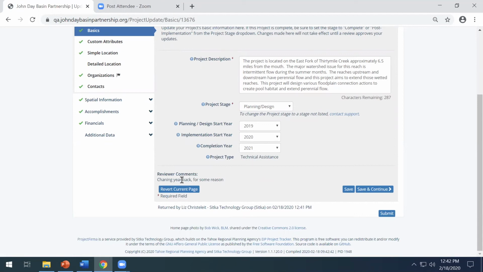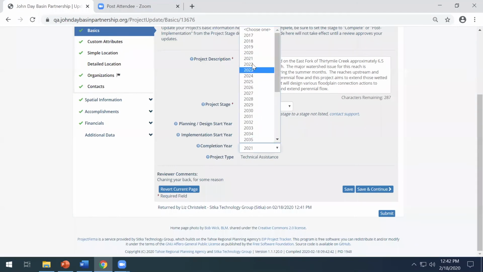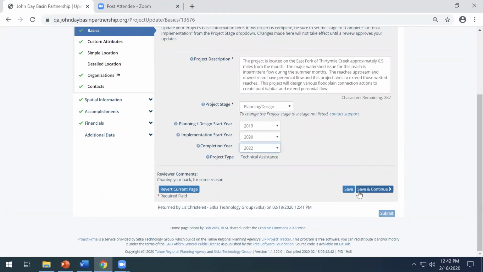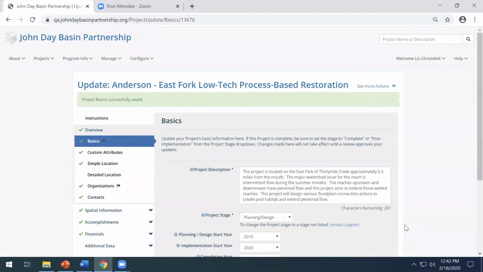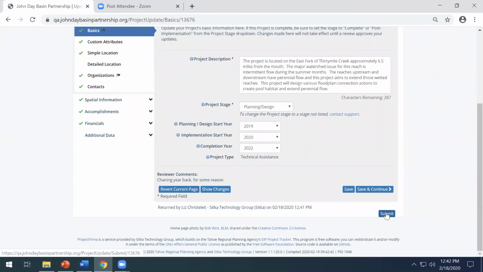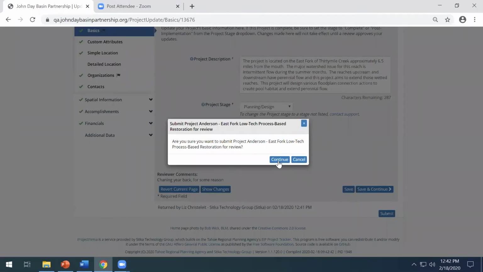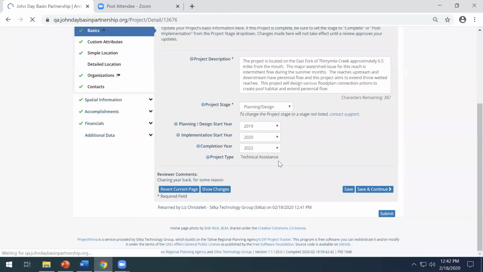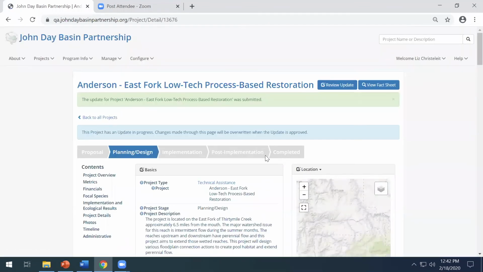So they've got that information right there. I'm going to go ahead and say, no, I was right. I'm making it 2022. And then they can resubmit the update. So pretend I'm someone else resubmitting the update. So now the project is back in update in progress, and it's ready to review again.